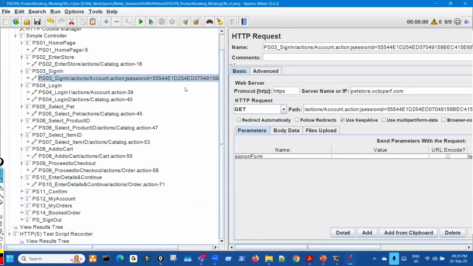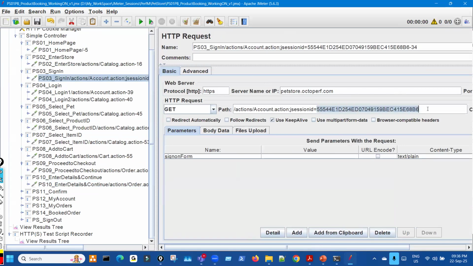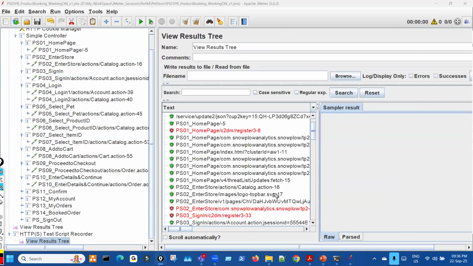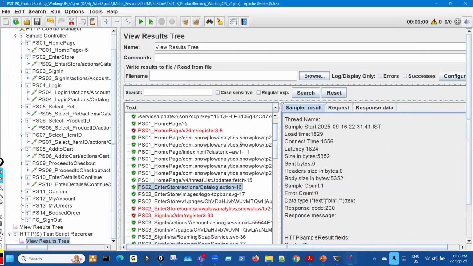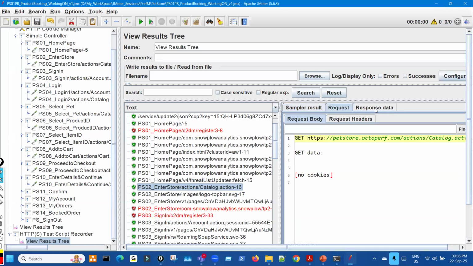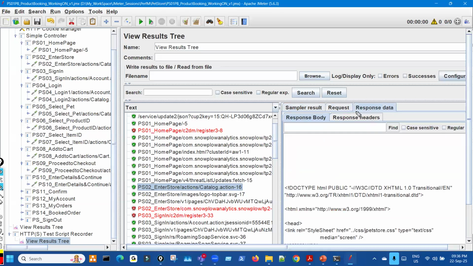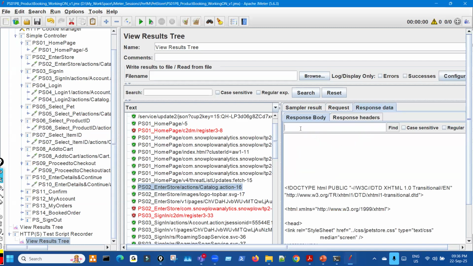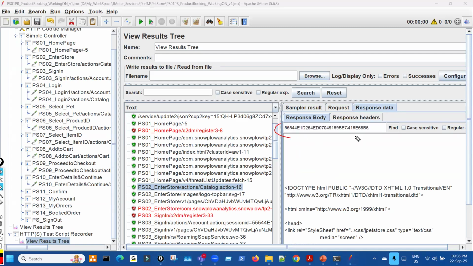So we will copy this value and go to 16. Where is that 16? In the recording log, here is that 16. Just click on that. When we click on that, we know what we get: some details called temporary result tab, request tab, response data tab. In request, there is no need to find because we have to find it in the response. So just come to the response data tab, response body and response header. Search, paste that value here and click on find. When you click on find, if it is there, it will be highlighted in green.